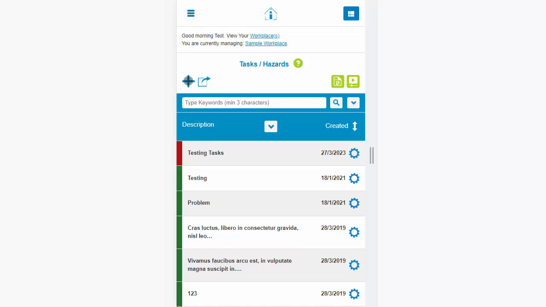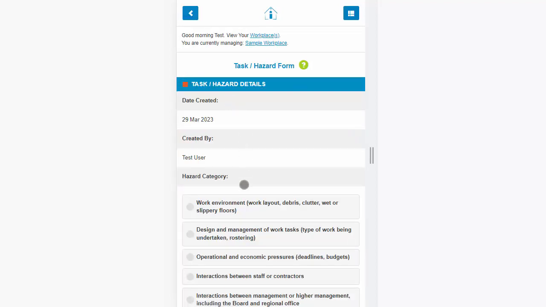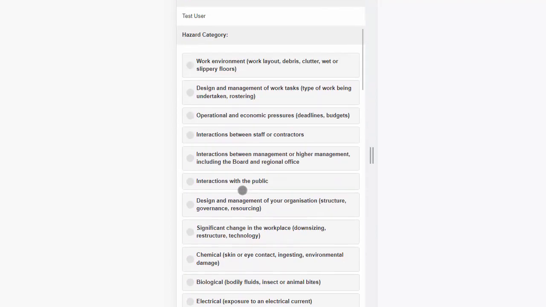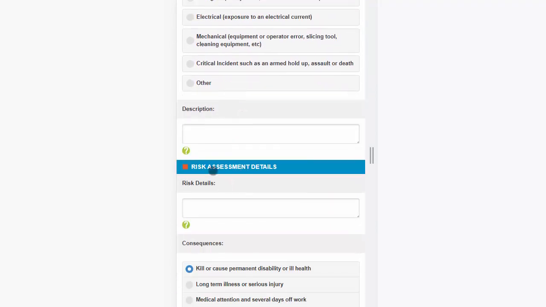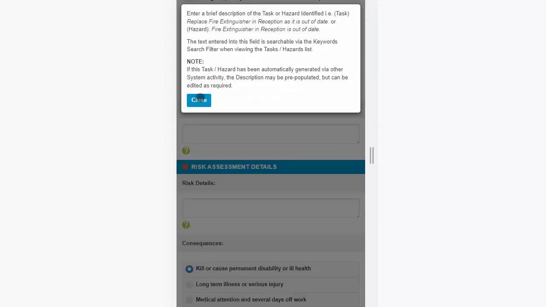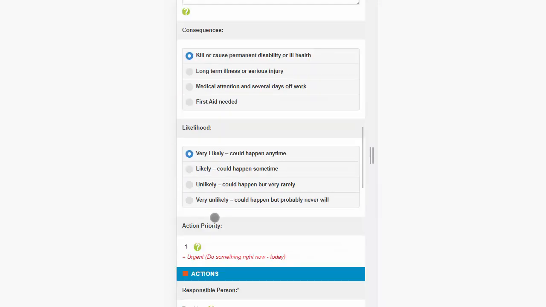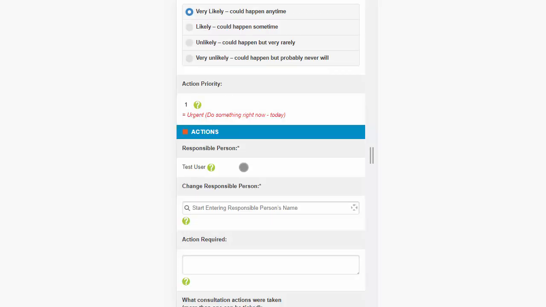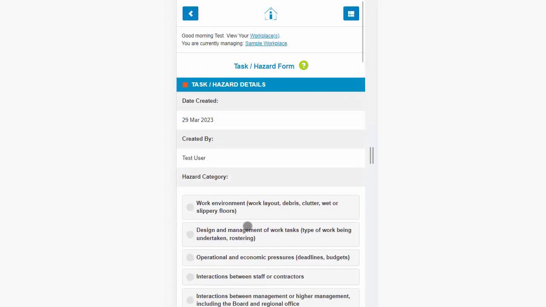In the mobile version of the system, the plus icon replaces the Add a New Record button that displays in the desktop version of the system. When adding or editing records in the system, please refer to the extensive on-screen help notes that display in key areas of the online forms and that pop open when the green question mark on key fields is selected.